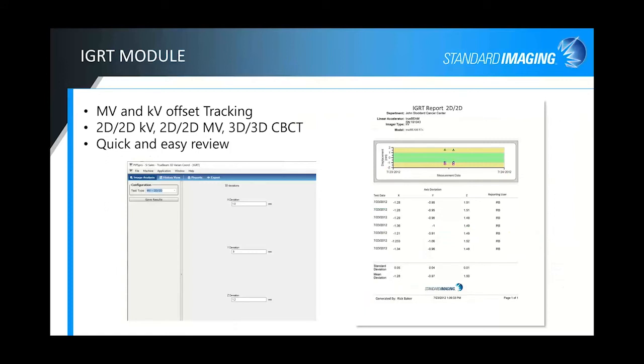And then lastly, we have an IGRT module, which is basically just kind of a database storehouse of your daily deviations for 2D MV imagers, and then your 3D cone beam CT. So it's a very quick and easy trendable review of how things are setting up from day to day with something like our Mimi Phantom. When the Mimi Phantom gives you the 2D matching, 3D matching, and shift accuracies, things like that. There's more information about the Mimi Phantom on our website if you're interested.